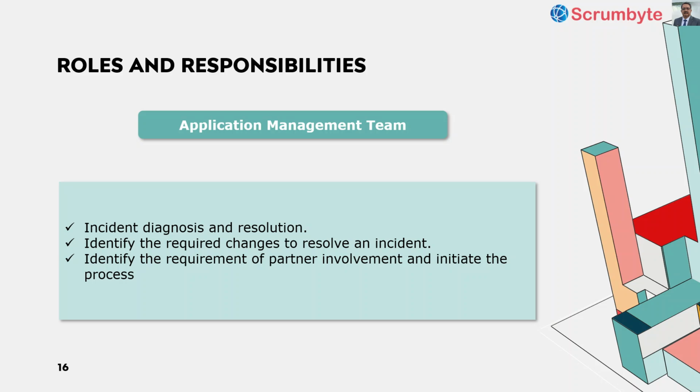Okay, so he has to go to a particular team, some application management team, and tell them, hey, this is the problem. Can you look into it? And this application management team will basically look at what is the incident. They will look at the diagnosis of the incident and they will try to give a solution. So if all those things are not possible, they will also say that, hey, you know what? The current setup that you have doesn't allow for this, so you need to make certain changes. And unless you make these changes, this particular incident cannot be resolved.